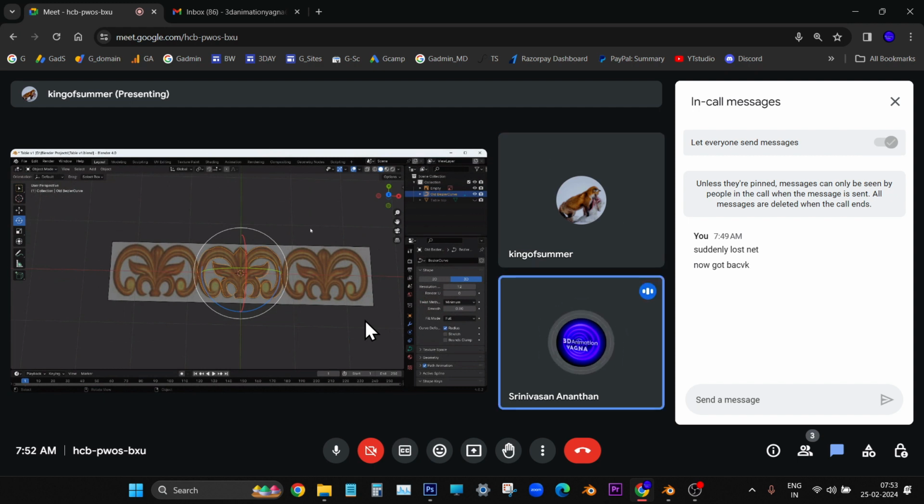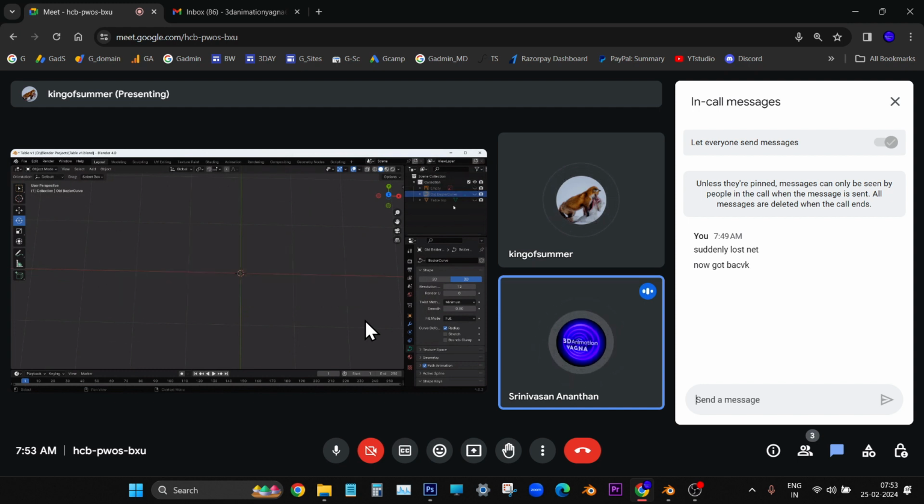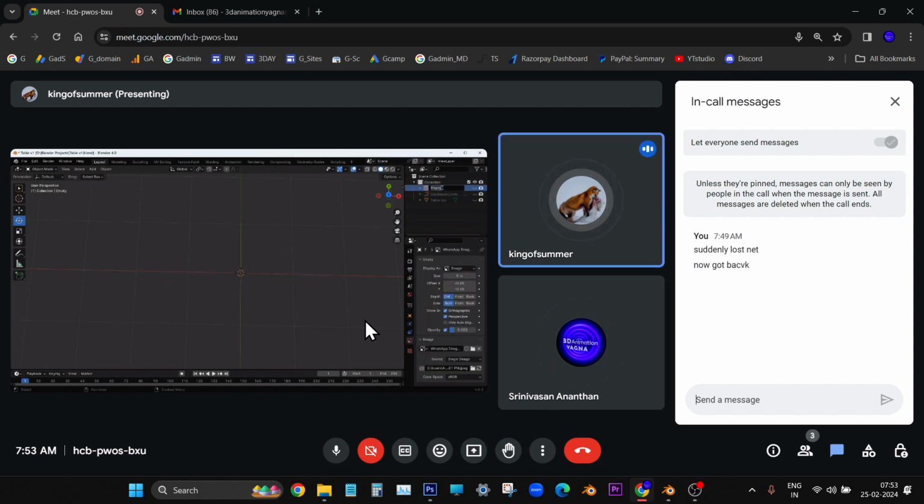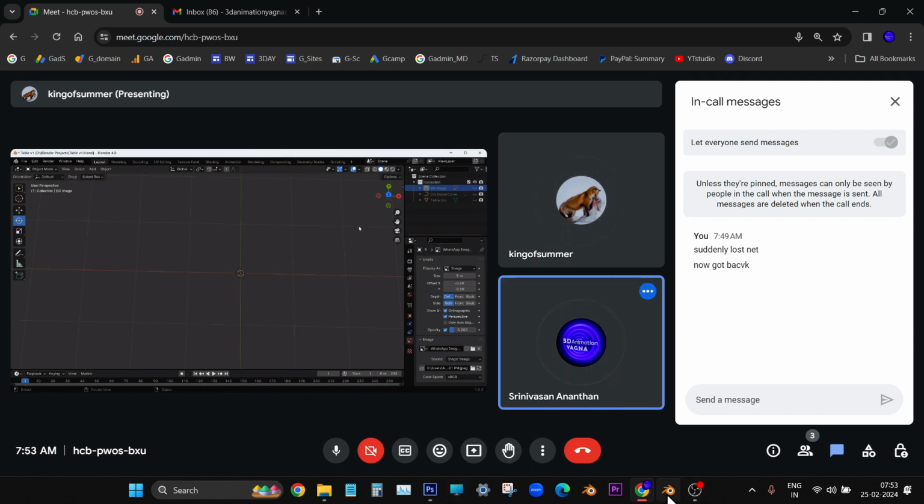So you can hide this now. Even the empty image, you can name this empty as image background, BG image. Okay, fine. I will send you the curve.